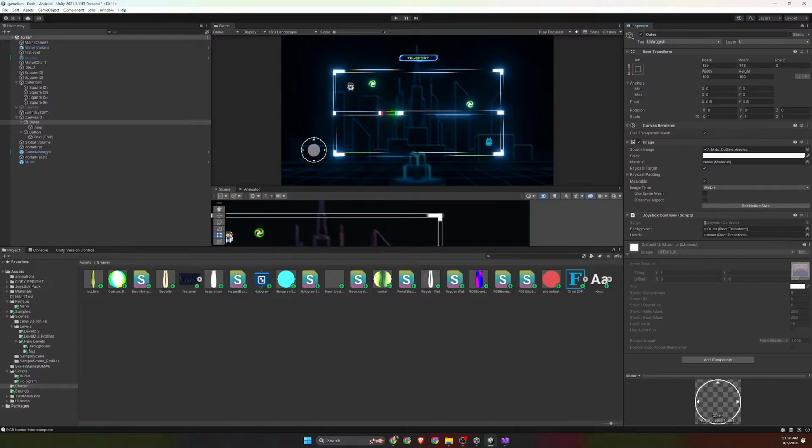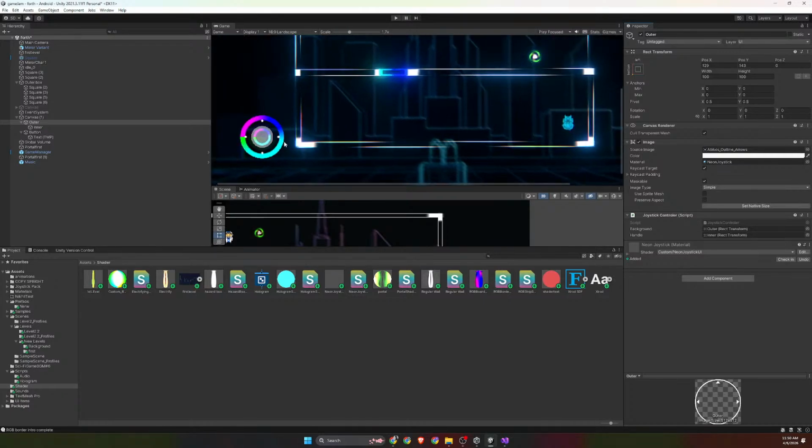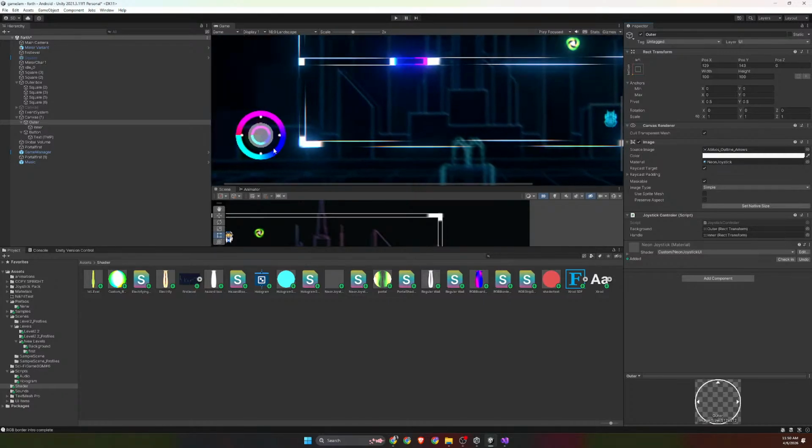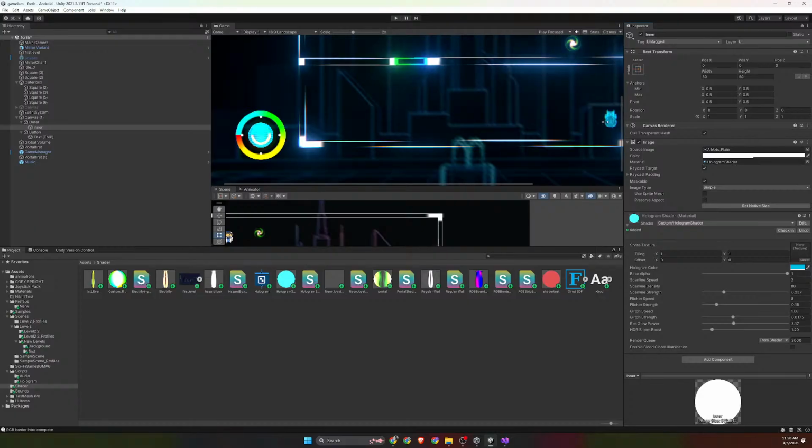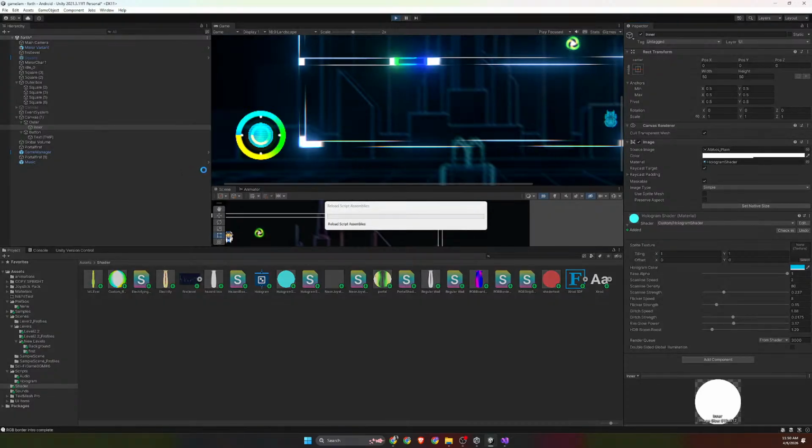Select the background image, track material. Oh, so I assign it right here. So this is how it works. I change the image's material. Let's see how it looks.